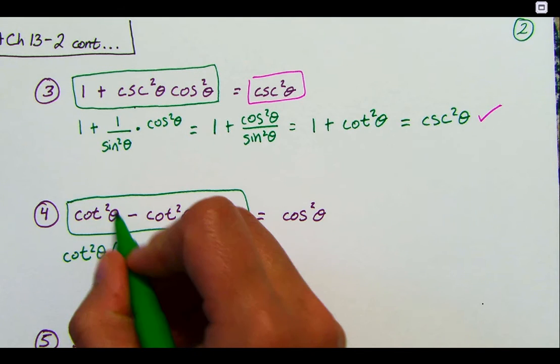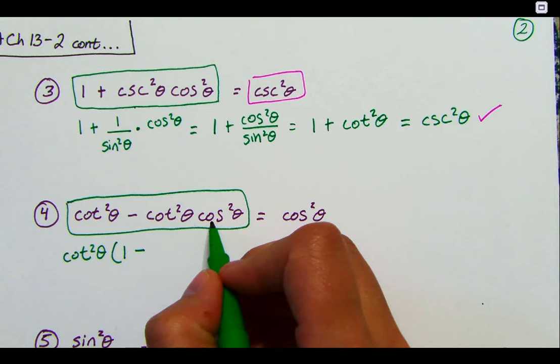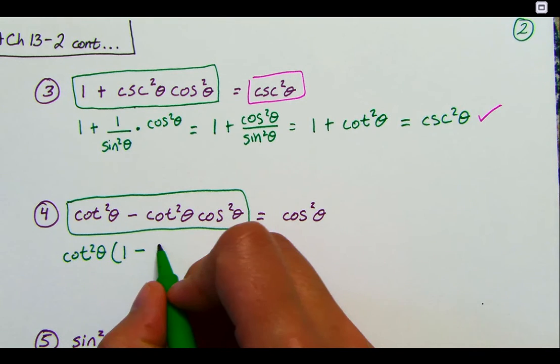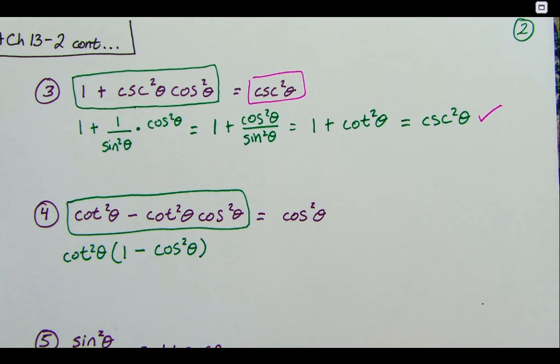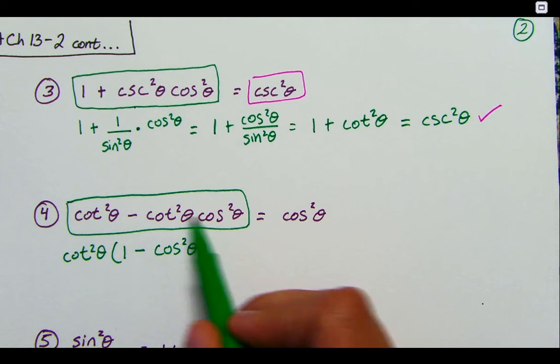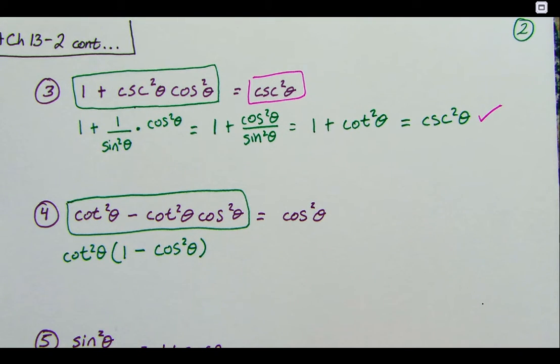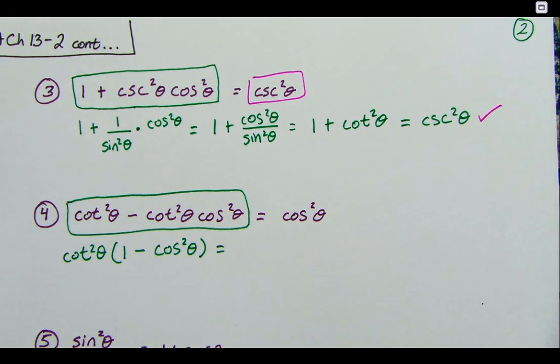So in this term, since I'm taking it away, I'm left with 1. And then when I take it away from this term, I am left with cosine squared theta. Now remember to check if you factored correctly. If you distribute this back in, you should have this exact same thing at the top. Okay. Now looking at this reminds me of the Pythagorean identity.